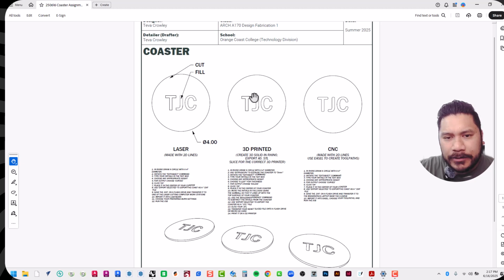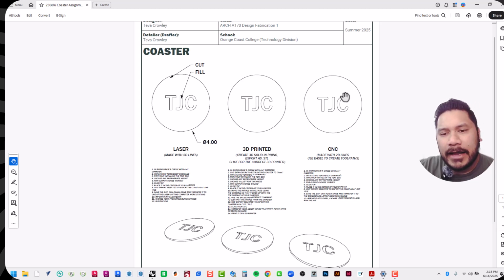We're going to use the text objects command to create the text for our initials, but we're going to output actual solid objects for these initials, and then we're going to Boolean difference the two. So we're going to subtract these solids from this solid here to create a little divot or indentation of where these initials are on this coaster for the 3D printed version.